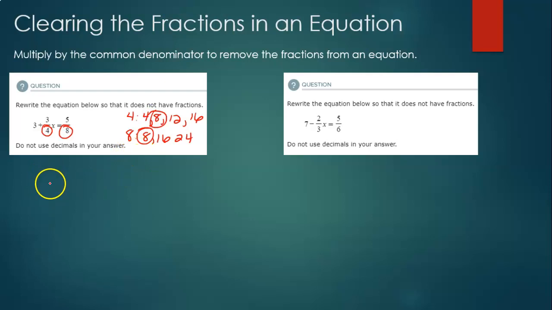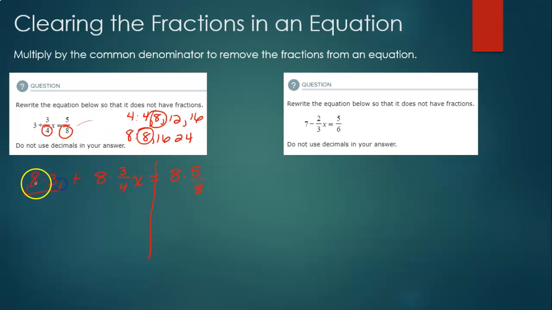Instead of changing to a common denominator, I'm going to multiply every term on both sides by the common denominator. So I'm going to do 8 times 3/4 x. I'm going to bring down my equal sign, and I'm going to do 8 times 5/8. Everything on both sides got 8 times bigger. That has to be true because algebra equations are like a scale, and so they have to stay balanced. You wouldn't go to the gym and just work out one arm. You would want that to stay balanced.